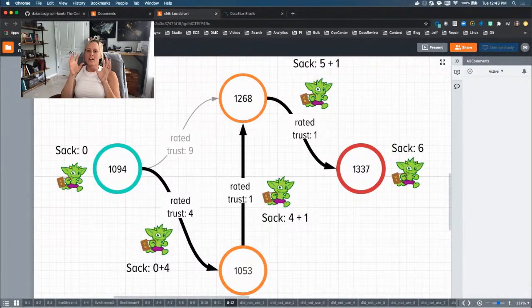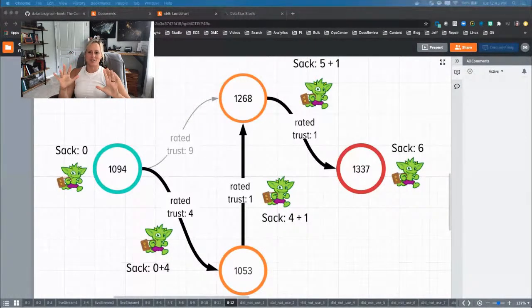Right. Okay. So there's a lot of beautiful thoughts that I just saw you had, and I want to break them down, because absolutely where you're going is why this can be very interesting but very difficult at the same time. So let's back up. Which edge do you want to switch to -10 in your brain? Yeah, let's just take 1094 to 1053. So instead of that being 4, you want it to be -10. Yes. Okay.